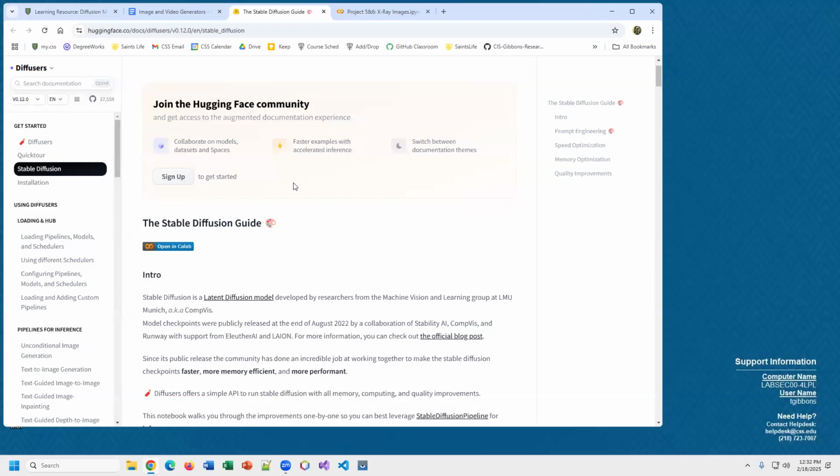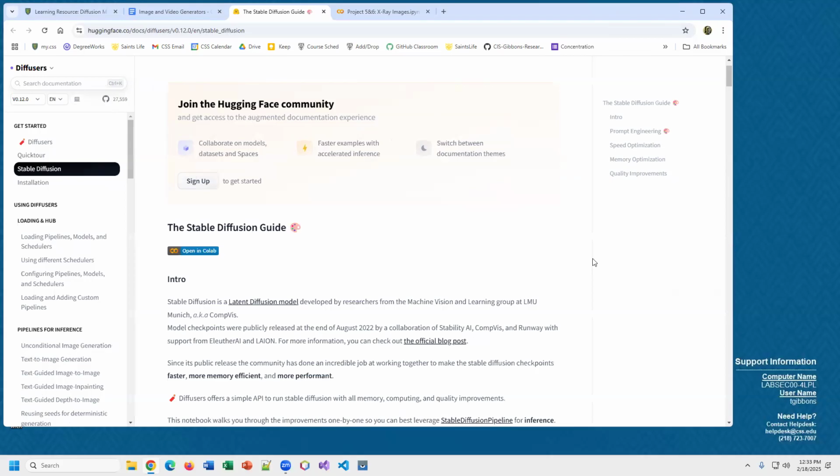But Stable Diffusion is one that has been trained in the public domain and is available. You can actually download it and run it on your local PC. That's why Hugging Face has a lot of those resources: we don't have access to the underlying models for the private systems, but these public domain ones we do.